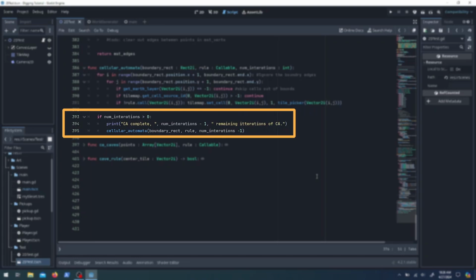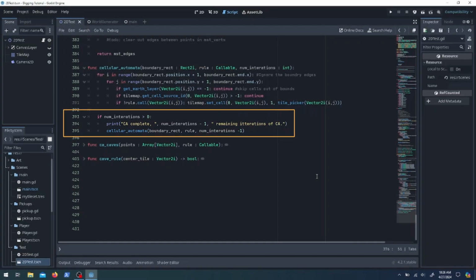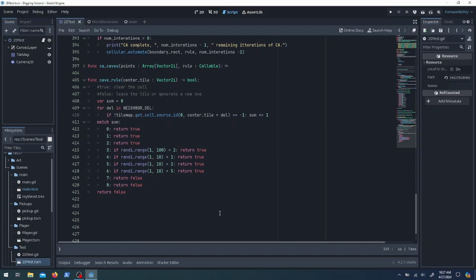Oh, and it made it recursive instead of iterating it in a loop. So maybe this is bad. Maybe it's good. I don't know. It's probably more expensive on the memory. What to do about that? I don't know. And I tried doing it point by point instead of just iterating over the whole tile map, but it actually ended up being quicker just to iterate it over the whole tile map. So go figure.